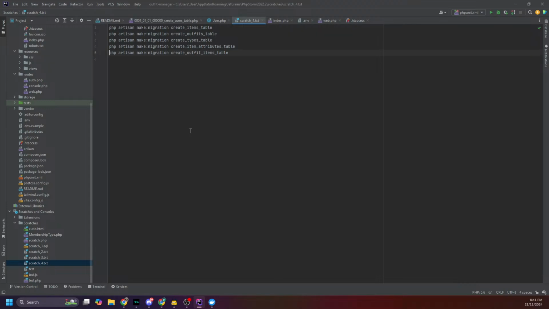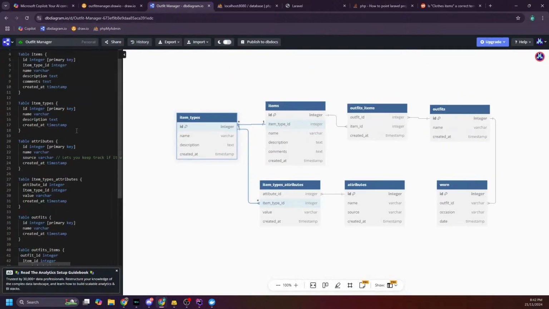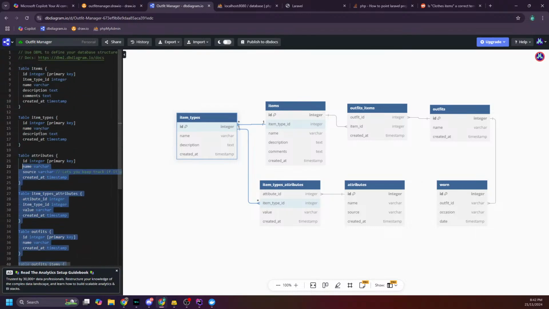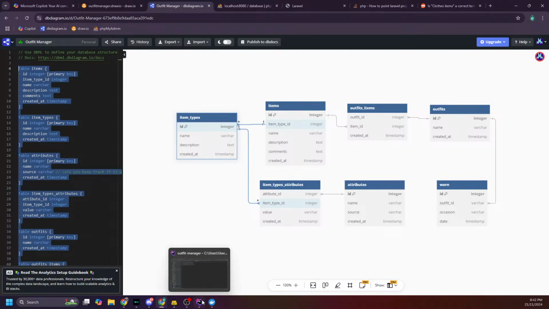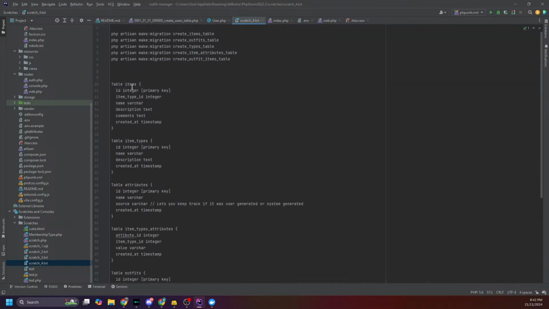So basically I have to make one of these commands for each of the tables that I want to create. So I need to go back to my outfit manager thingamajiggies, and I am going to copy all of this code because I'm lazy. I'm going to go over here, and then for each one of these tables, I need to make a create items table.